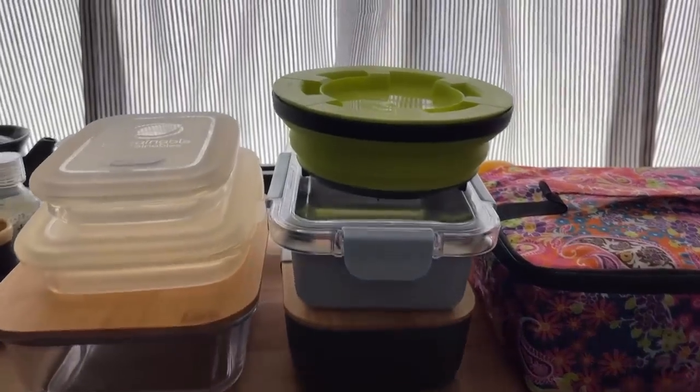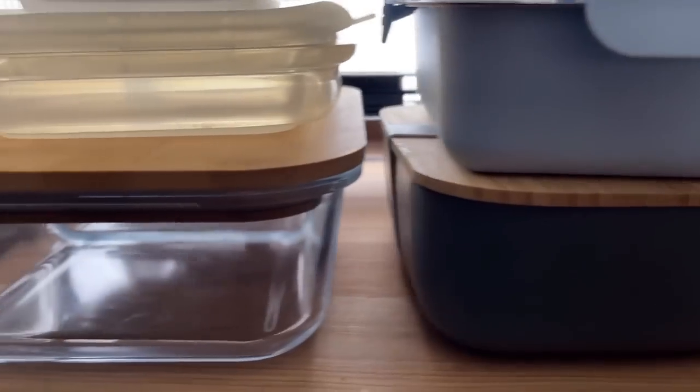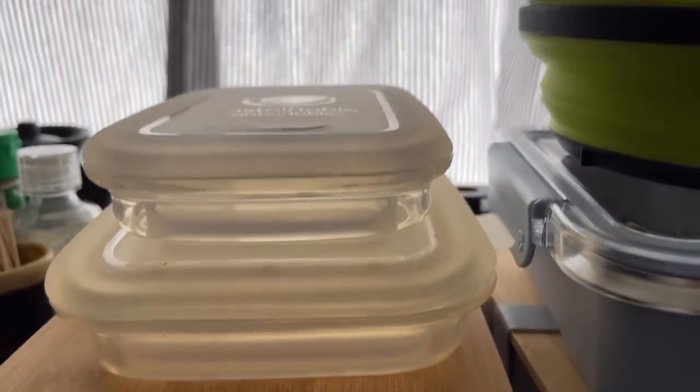In order for me to bring something while I'm traveling it usually has to be something I can't live without or something that's multi-purpose, and this fits the bill. You can use this portable oven with a variety of different vessels including glass, plastic, or metal. For me, silicone is the name of the game when it comes to cooking or anything else I want to keep fresh.